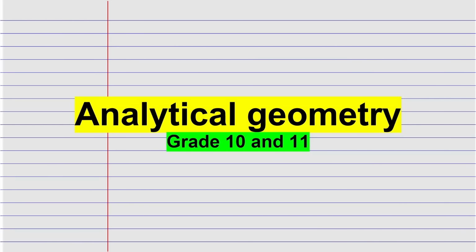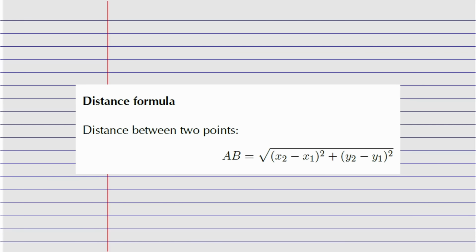So now we're going to do analytic geometry, and we're going to start with grade 10 and grade 11. It's a little bit of revision because half of your questions are from grade 11 and the other half is grade 12, right? So first you need to know simple components like your distance formula, your gradient and all that. And we're going to go through it bit by bit.